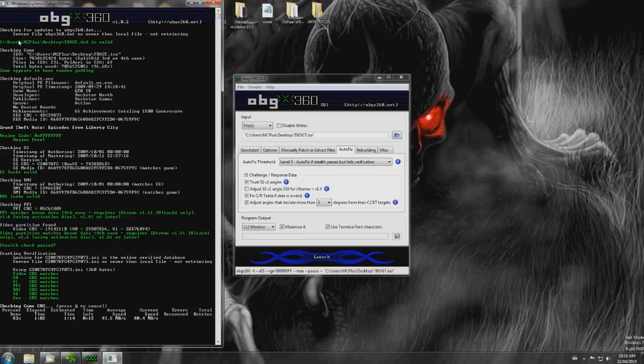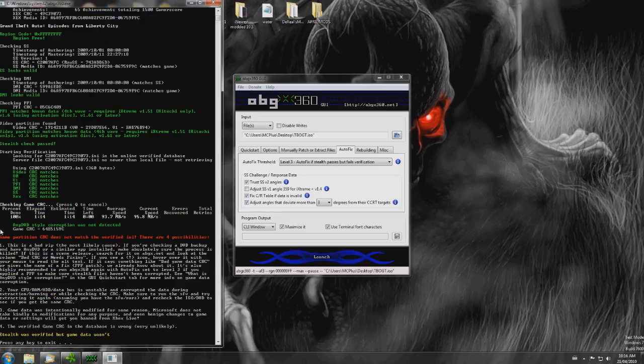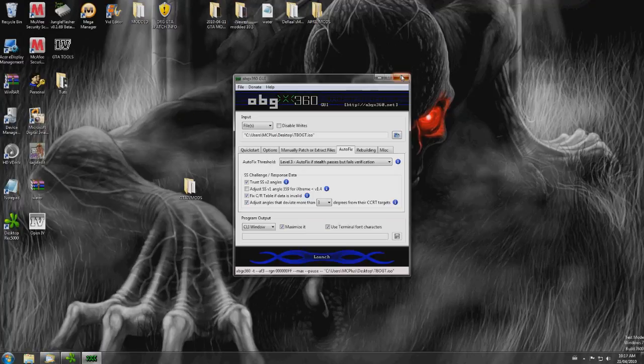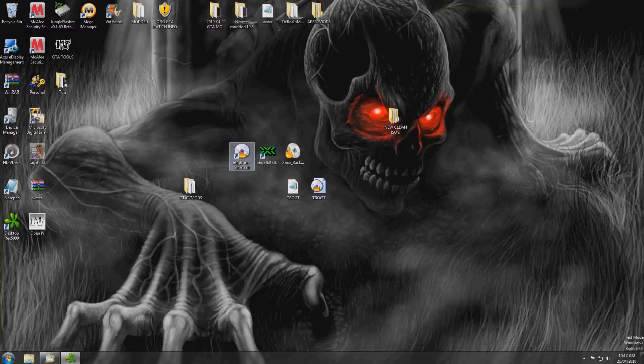And don't worry if you get yellow writing up here or anything when you're doing this. That really doesn't mean anything. If you have red writing up at the top somewhere, your ISO is corrupt and you need a new ISO. So you'd have to download a new ISO and go from there. Okay, so this is pretty typical. This is fine. That doesn't mean anything except that there's been something changed, which obviously we put some mods in there. So click spacebar, close this down, and you're ready to burn.